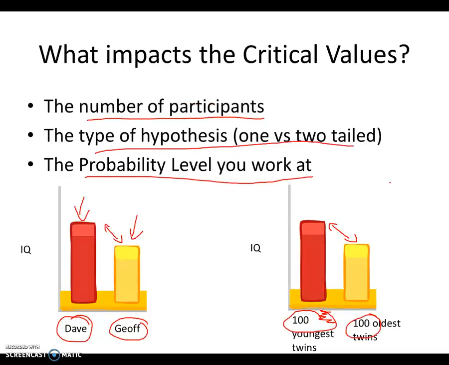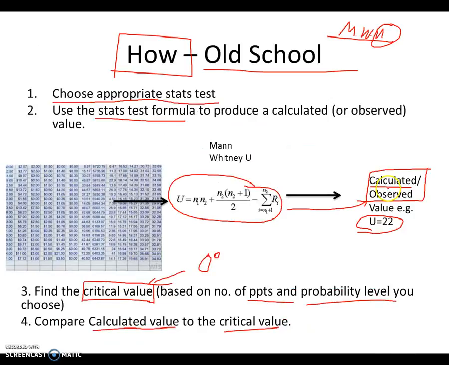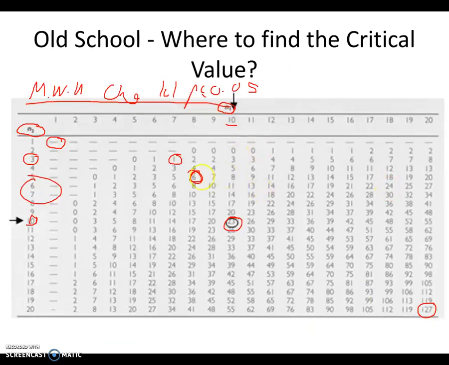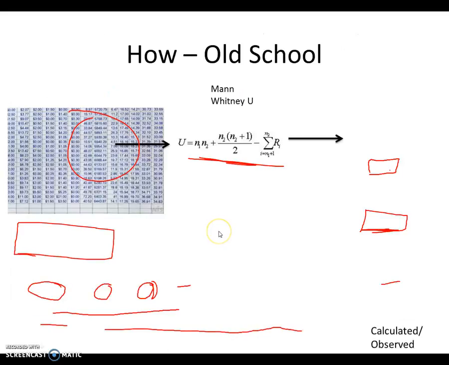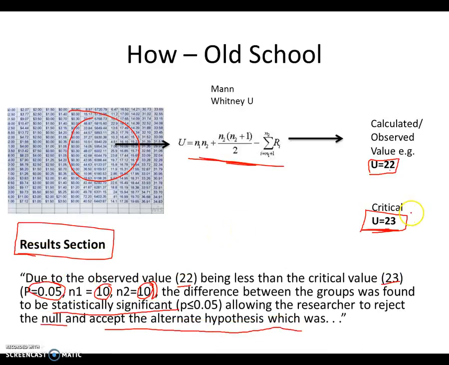Okay, but you see how it's harder to get. We go back to the table. If you've got a very small sample, it's harder to get a calculated value of less than 6. It takes a very big significant difference to get the observed value of less than 6 there. So the higher your participants, the higher your critical value is. So it's kind of easier to get the observed value.